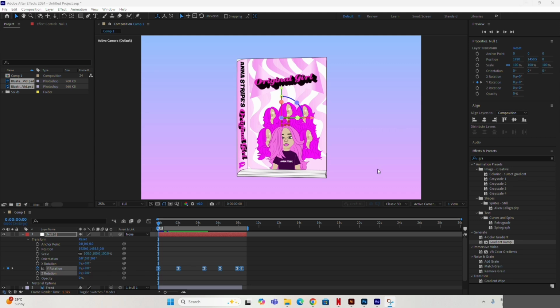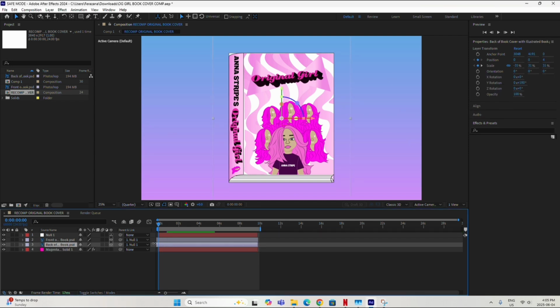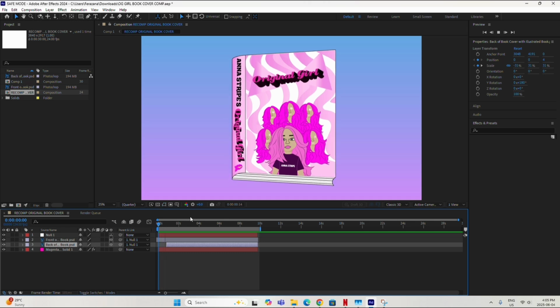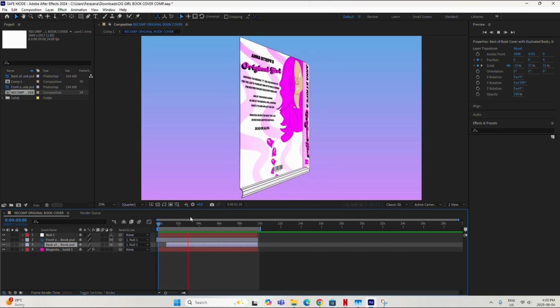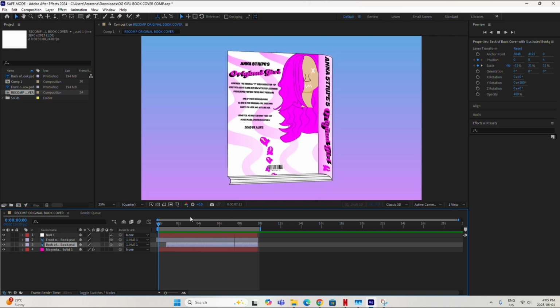So next thing I wanted to show you guys here is, I don't know if you realize, at the beginning of the video, the back part of the book, the white is peeking out. So all I did in order to adjust that was just adjust the starting of the layer. For the back, when it was coming in, I put it to come in and start at a later time. So when the rotation starts to hit, the back will already be shown and it will not show the back right at the beginning of the video. So just that little adjustment helped to clear that problem up. Just wanted to show you guys that as well. And the comp is basically done.